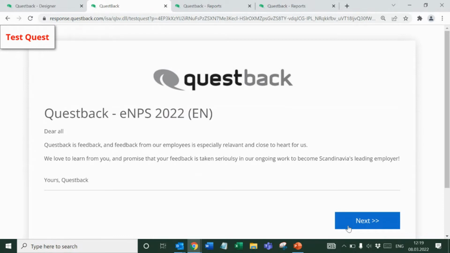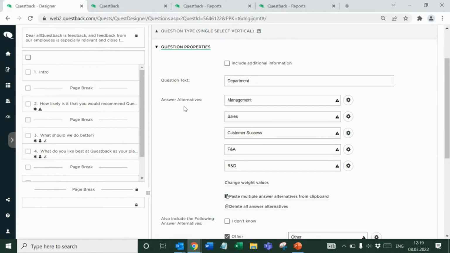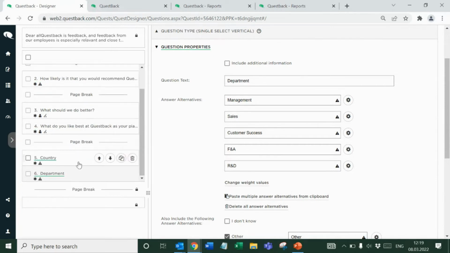We get a score, we get open answer input to work with, and we get some demographics also to work with. So this is, in a nutshell, on the design side of things, on the data collection side of things, how we would recommend you to do it. NPS plus open answer plus some demographic questions.